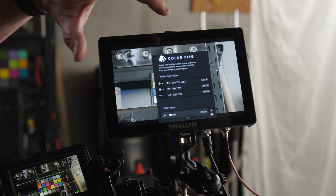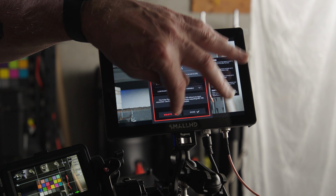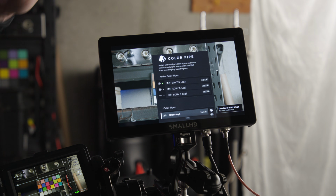So I'll move back to here. Okay, so I'm going to delete the Rec 709 one altogether. Delete. There. Good, okay. So now the only color pipe is what's coming out of my camera. I don't have to worry about screwing that one up.